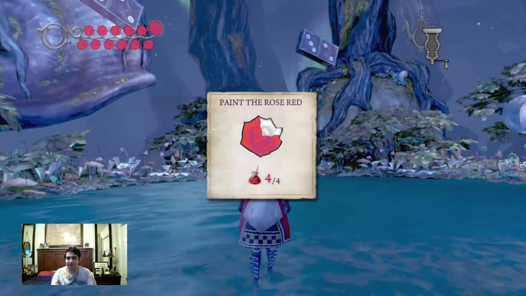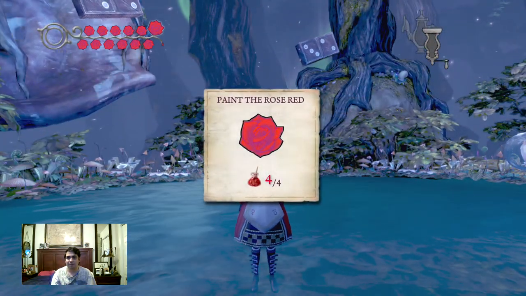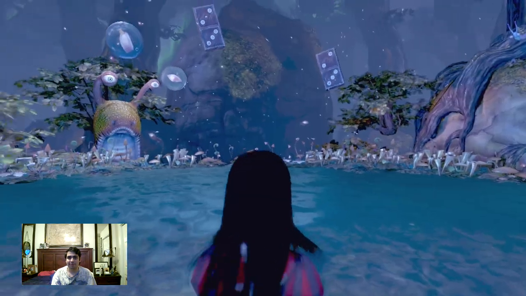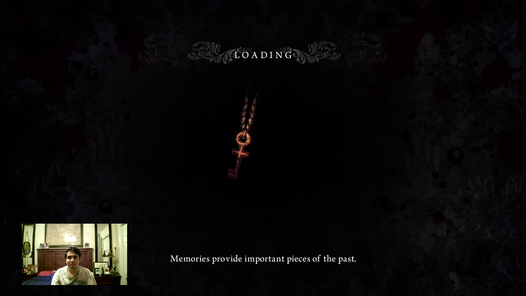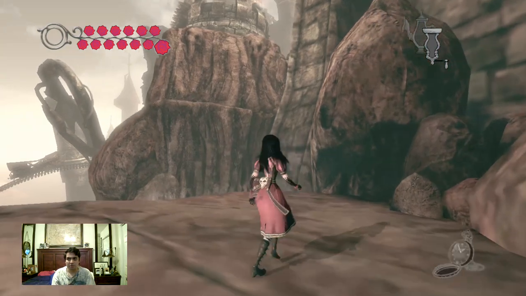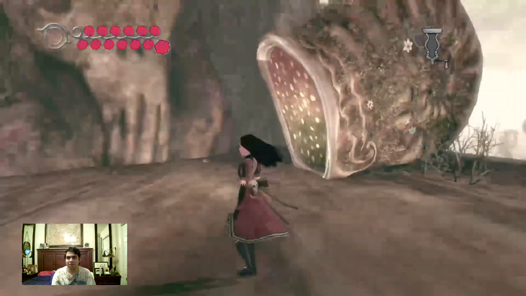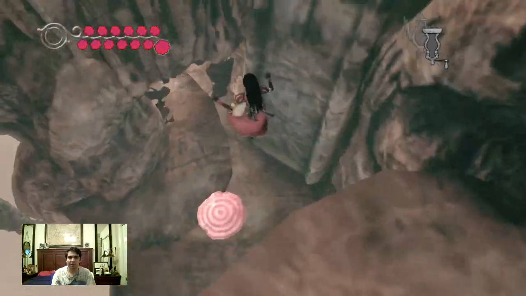Now get the red paint. We completed another heart. Another rose. Let's get this, please. I can't believe I missed one Radula room in the last chapter. What the heck, man? Now let's get out of here, Alice.